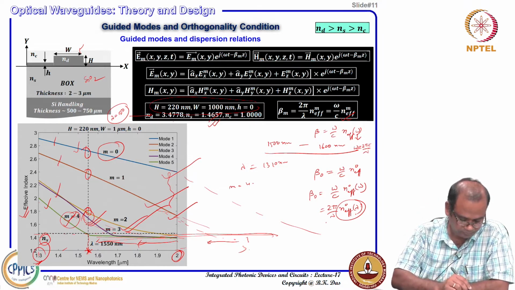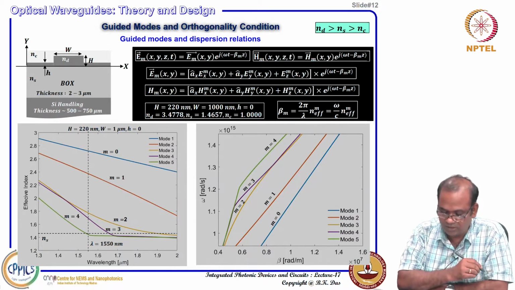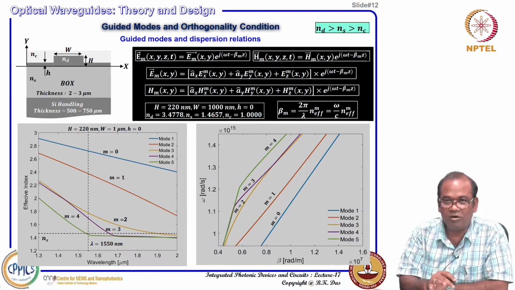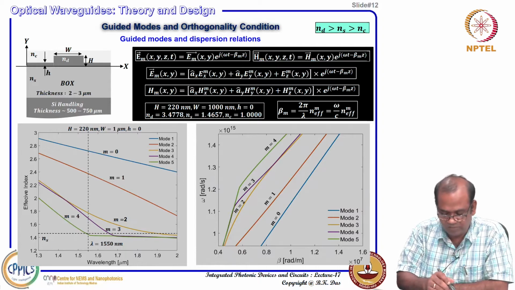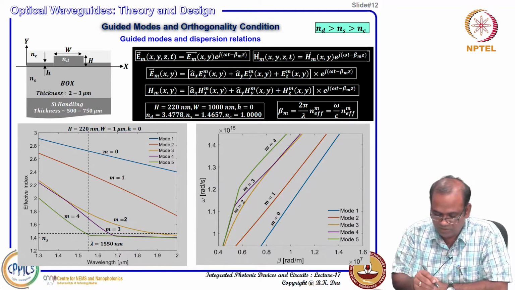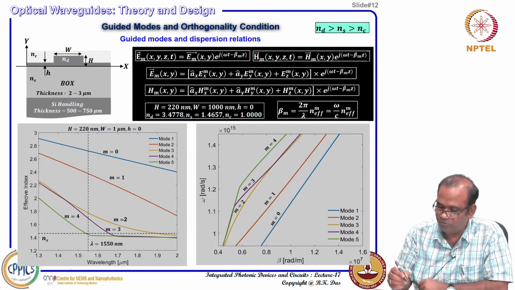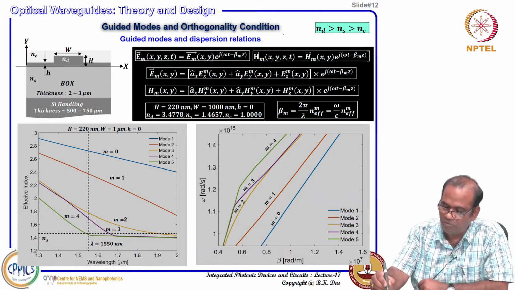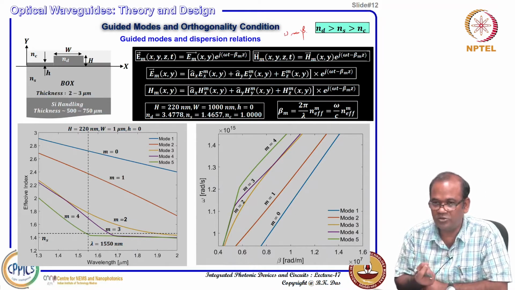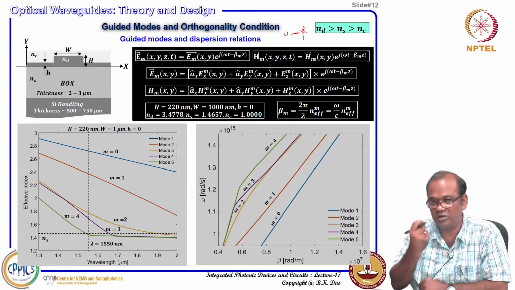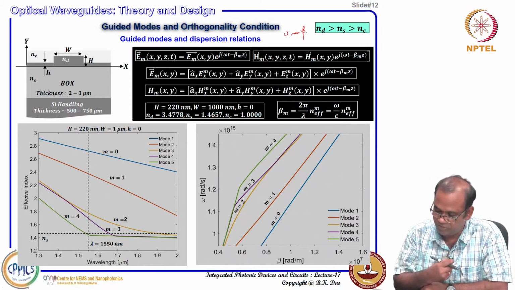Fine. Now, the next thing is that we can call this one way of showing a dispersion relation, effective index as a function of lambda. Same thing, because we are interested to know the omega-beta relationship, because from there we can directly extract the phase velocity at a particular frequency and the group velocity at a carrier frequency omega c, for example.